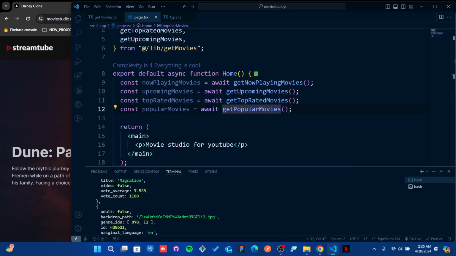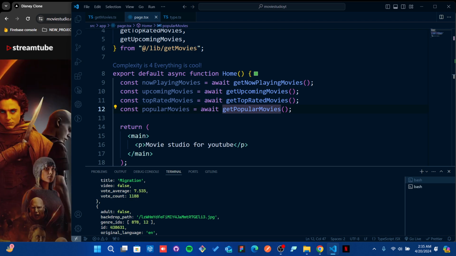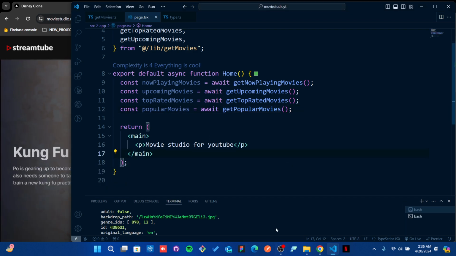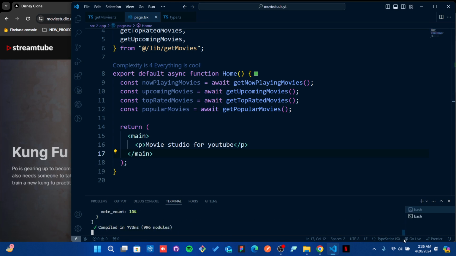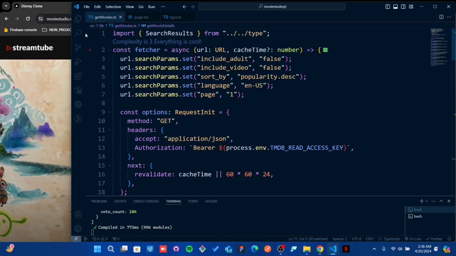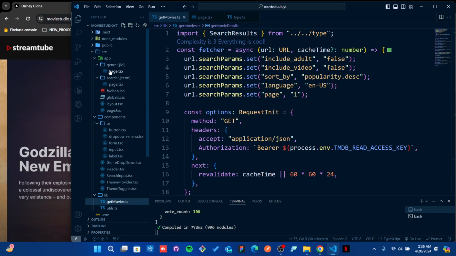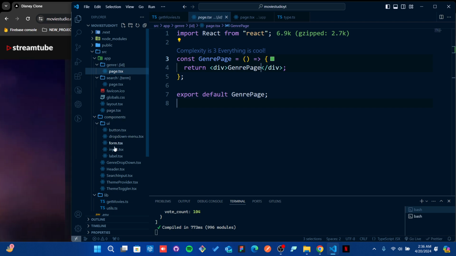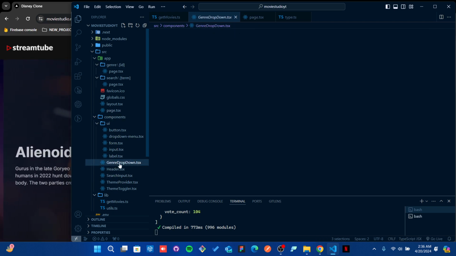To implement that, remember in the genre dropdown we need to finish the work which is still pending. So let's go back to genre. Here, it's not actually in the genre page, it should be our genre dropdown.